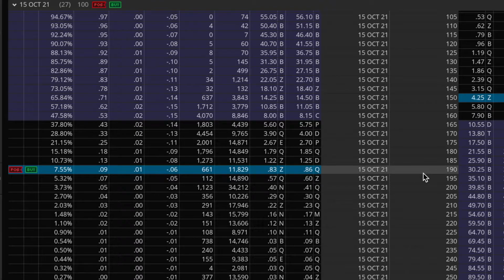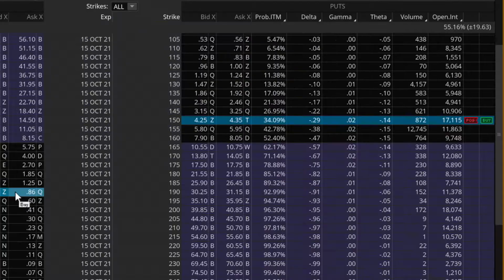So the net result is I don't make or lose any money on the stock, but I still keep the credit, the premium I sold the call option for. That's my profit. And the same concept applies to the put option side. If Alibaba tanks in price and blows through my put strike at 150, I will just short 100 shares of the stock. Again, that will totally cover my obligations on the short put option such that no matter how far the stock falls, I won't make or lose any money on the stock, but I'll still keep the premium I sold the put for.